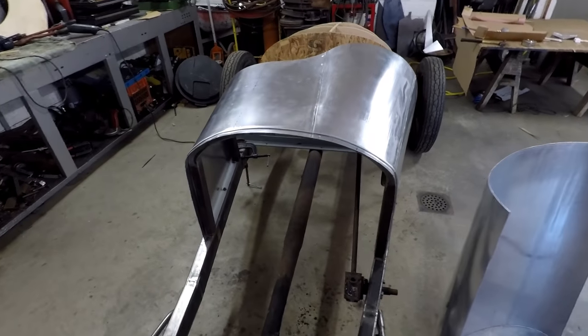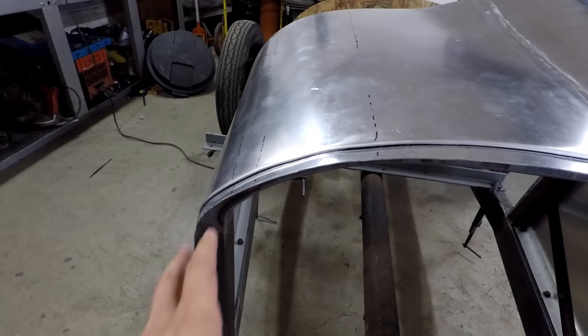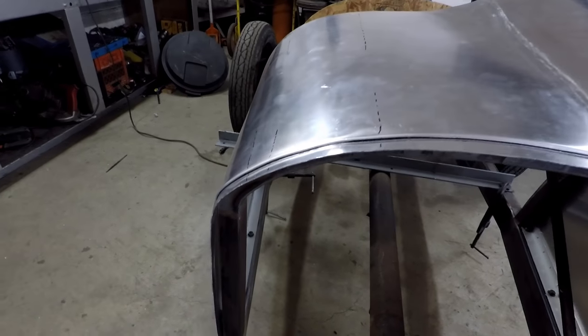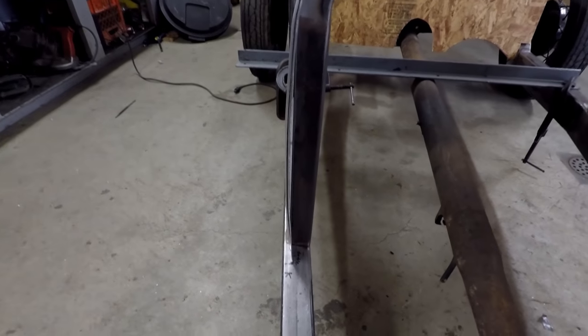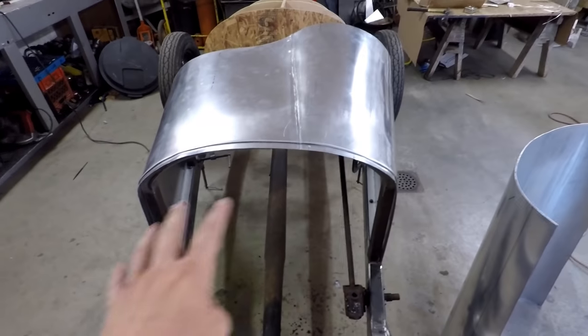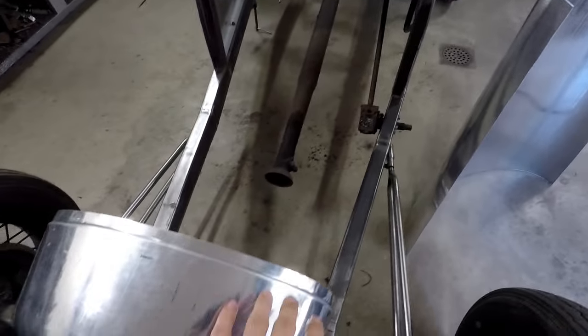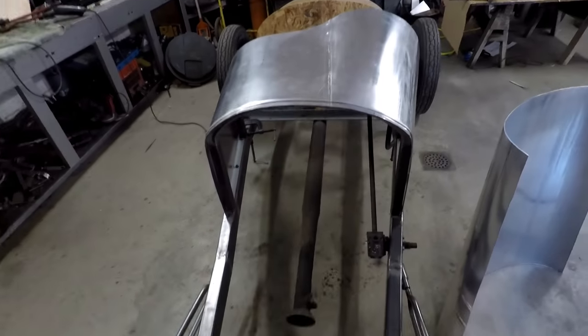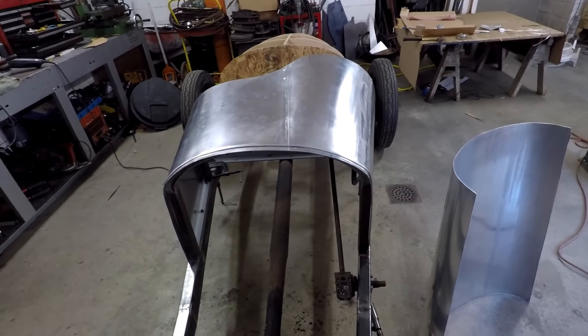What I'm going to do with that is I'm going to take this off and straighten out this edge here a little bit, because it's still not very even and this side isn't very straight. It kind of bends in a little bit. So once I get that all straightened out, I can cut the hood to size. I'm going to start by cutting it to fit the front. Then it'll be longer in the back and I can mark it just underneath and then cut it back from there.